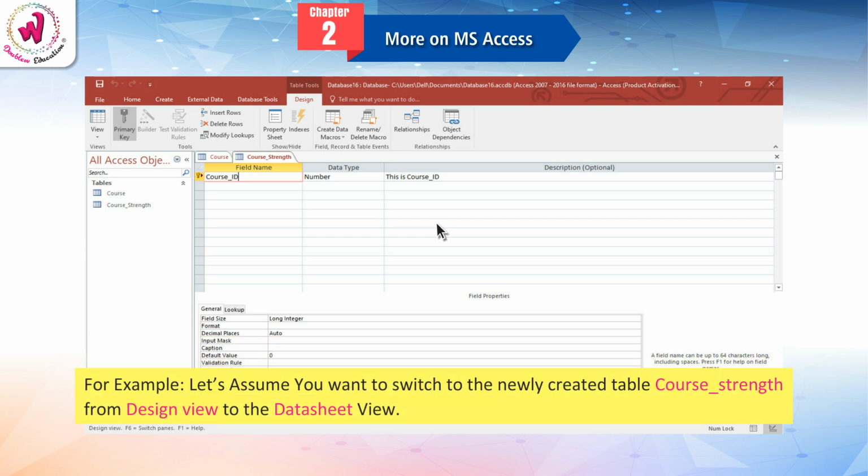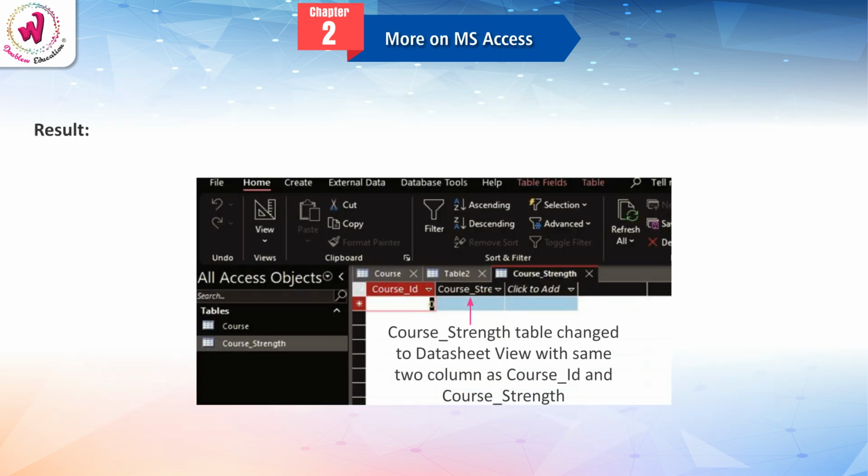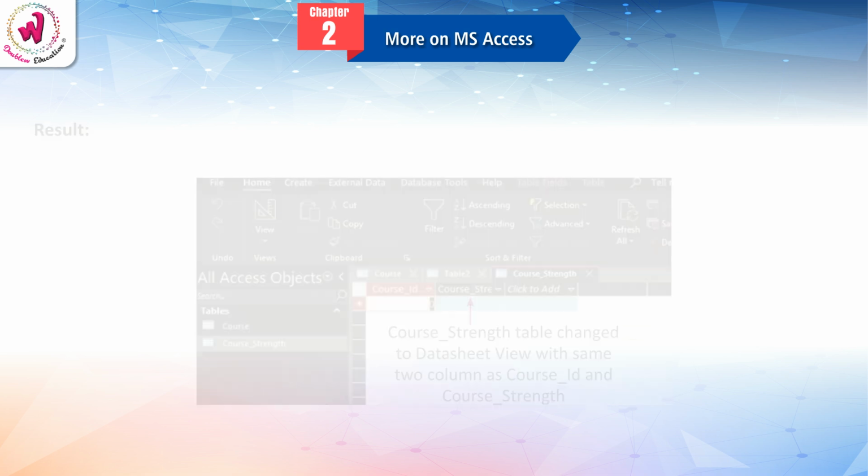For example, let's assume you want to switch the newly created table course_strength from Design view to the Datasheet view. Step 1. Click on Datasheet view. Result. The course_strength table changed to datasheet view with the same two columns as course_ID and course_strength.